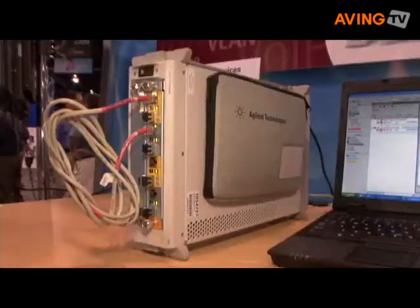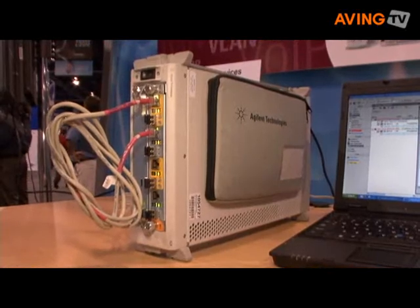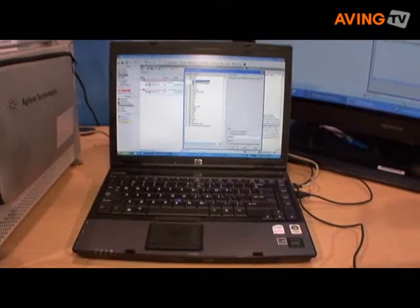What is some highlight of this show this year? Well, actually what I have behind me here — this is the N2X multi-services test solution. We're really excited to be launching our multi-play statistics on this box today. What that actually means is, no doubt you've heard about the convergence of voice, video, and data over a converged IP infrastructure.